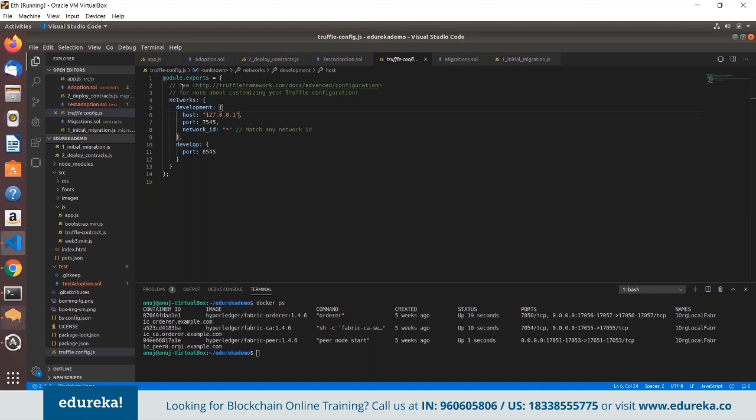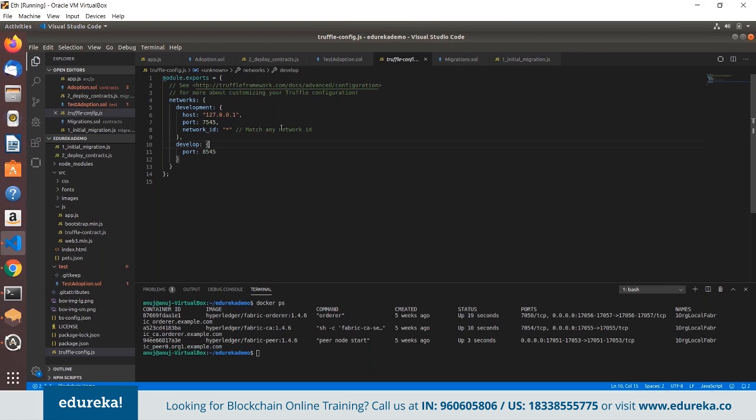So in case you are using some other blockchain network, for example, you create your own blockchain network, so you will need to modify the port accordingly so that you can connect with that particular chain. So this is something that you need to keep in mind while you are writing your smart contract. So this package.json will come bundled with this, like Truffle unbox pet shop. This will come bundled with this.